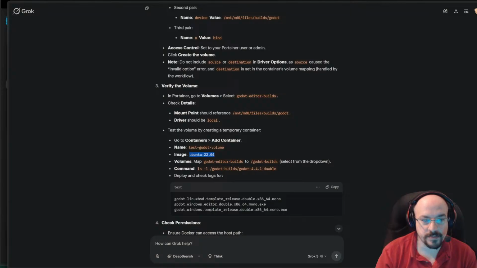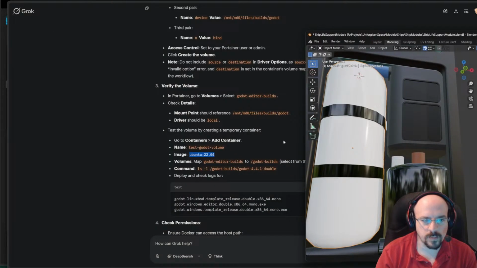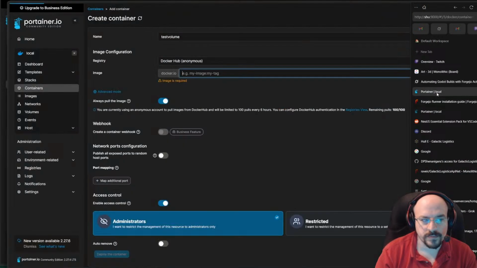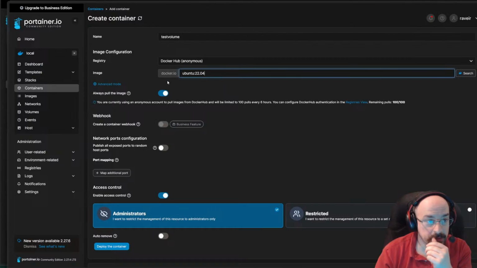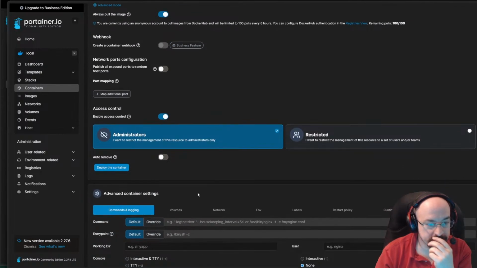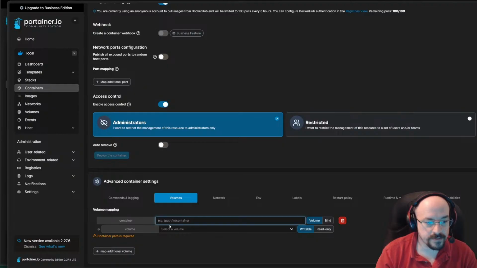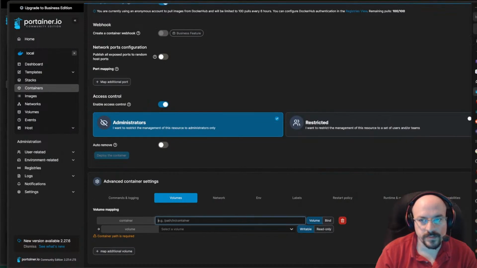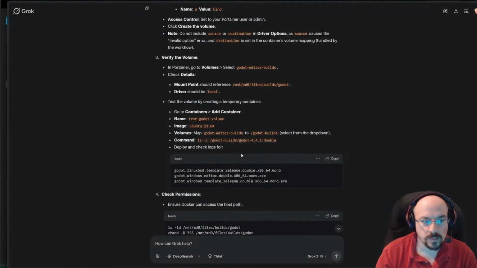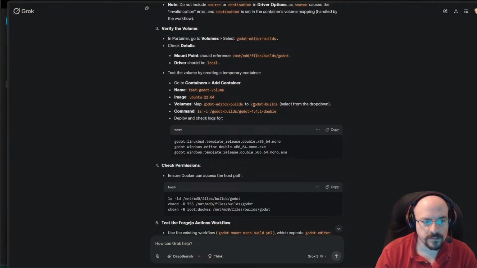Image: Ubuntu 22, pull this image, go to volumes, map additional volume. Map Godot builds, selecting from the drop down.